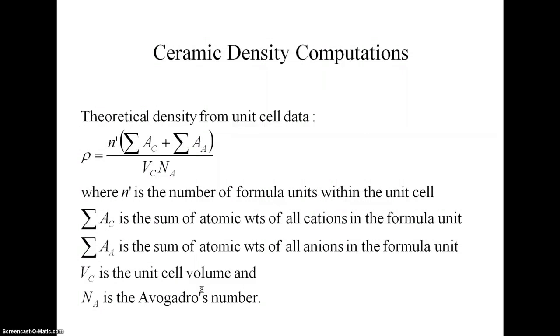Alright, so let's talk about density. The density computation for a ceramic is very similar to what we did with a metal. The only difference is that we have 2 different entities, so we have to consider the atomic weights of the cations and the atomic weights of the anions. And the formula is pretty much the same, because we're looking at what? The mass over the volume. What's the mass? The mass is going to be, of course, the atomic weight divided by the amount of cations or anions that would weigh that amount. So clearly, that would give us our mass of a single cation or a single anion. Okay, and then we'll multiply that by the number of cations and anions that are present, that n prime. So let's look at a quick example.